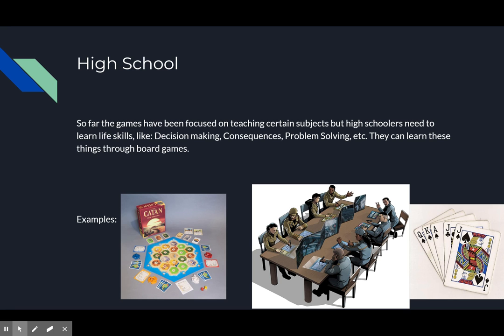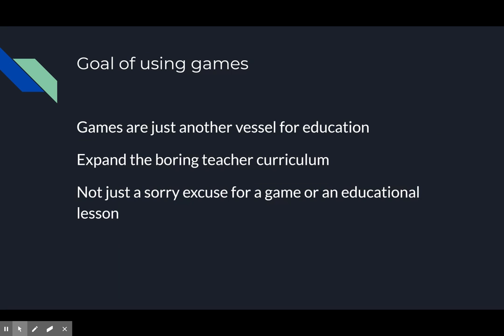And then even simple things like different card games use that different part of the brain where you have to see, okay, if I do this, then what are the consequences? Like risk reward. So then it actually transfers into real life decision making when you're faced with those decisions in high school and in college. So then the goals of using games are just another vessel for education.